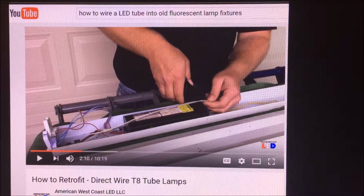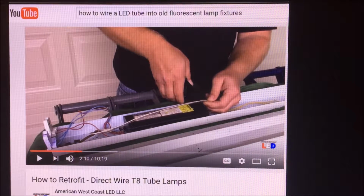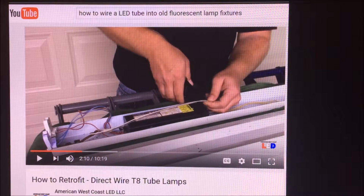It's American West Coast LED Company. And the title right down here is How to Retrofit the Direct Wire T8 Tube Lamps. Those are LEDs. That's what that means. So I found this site very illuminating, to pun a subject. And you may too.